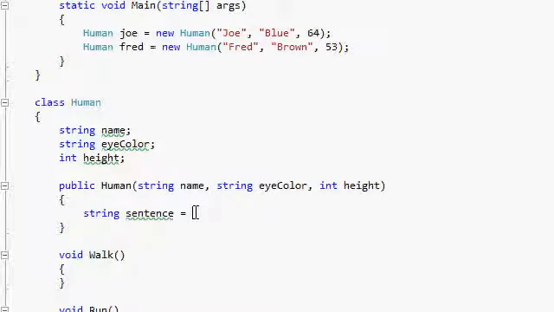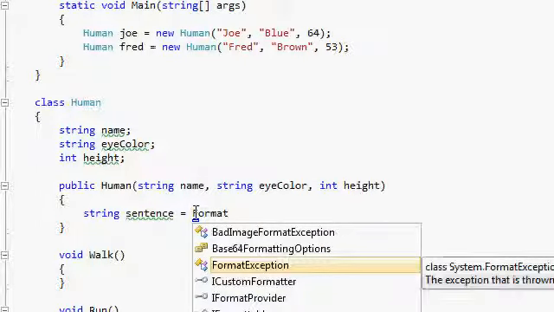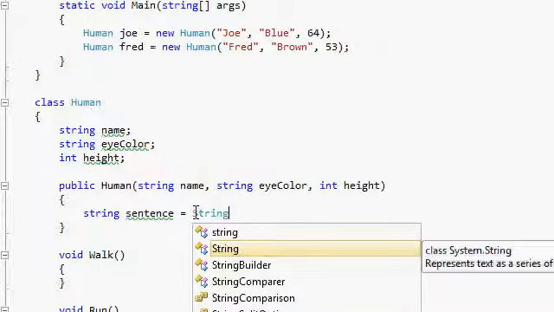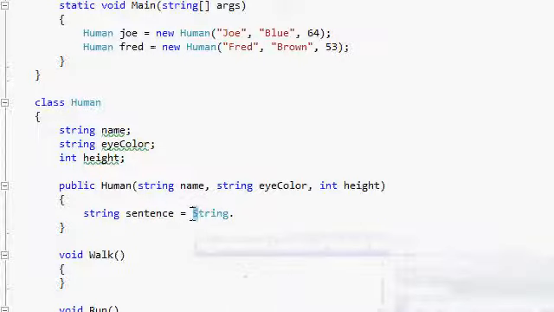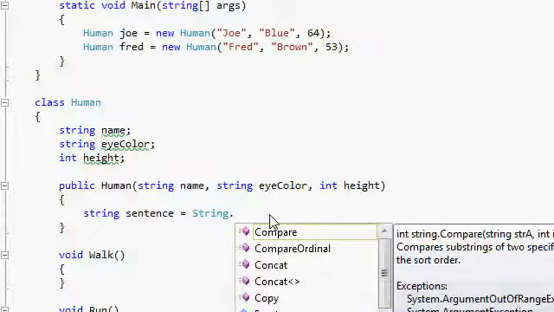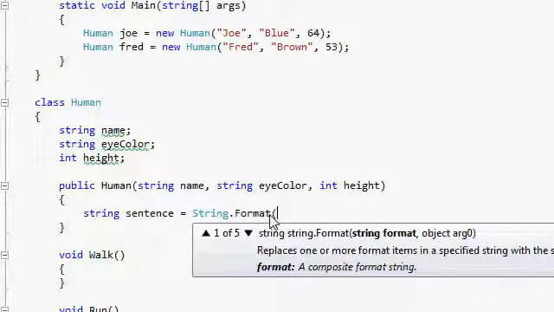So we'll say sentence equals, and now remember how we did Console and it was gray like that? Now we're going to type String, it should be a capital S, and it should turn gray once you do that. And then you'll do dot, and then Format, and then you open parentheses. And so now what we need to do is put in what we want to say, and then we can also insert some variables into the string.